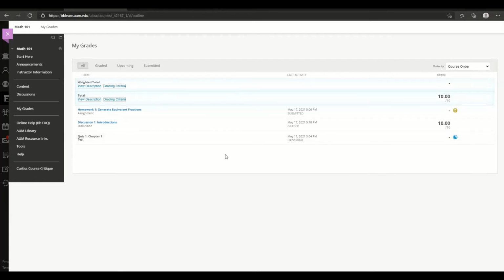Another thing I wanted to discuss is that you can actually click on these items to be taken back to your submission. So if you want to see what exactly did I submit on homework 1, or what did I say on the discussion? You can actually click. I'll go into the discussion since it's already graded.